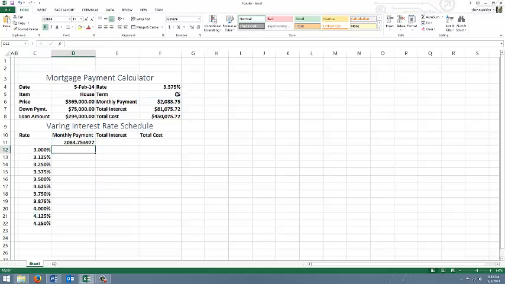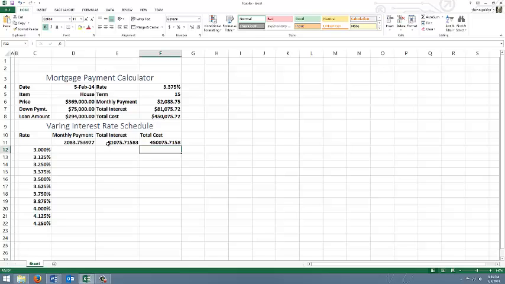Okay, and that's just pulling that number from right there. So that's an easy way to do that. Over here in total interest, this is equal to F7, and then our total cost is equal to that there. So that's the way you could easily pull those over. We'll format those in a moment and get the currency and everything set up.